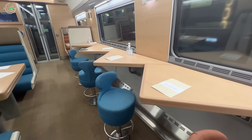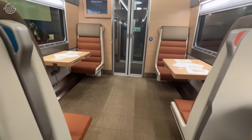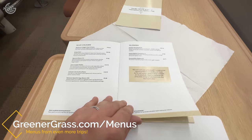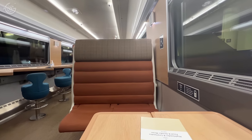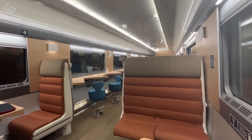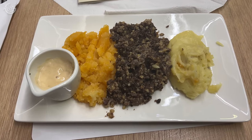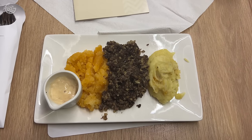The club car has to be one of the coolest train cars I've ever seen — beautifully appointed and extremely comfortable. I grabbed a seat and perused the menu, which was extensive. Breakfast was included with the price of my ticket, but dinner was at my expense, and I was more than happy to pay £10.50 for the only reasonable choice on a trip to Scotland: haggis with neeps and tatties. Haggis is a surprisingly tasty concoction of sheep's heart, liver, and lungs. Neeps are turnips, and tatties are potatoes. All in, it was a very satisfying meal — the worst part is just thinking about what goes into it.